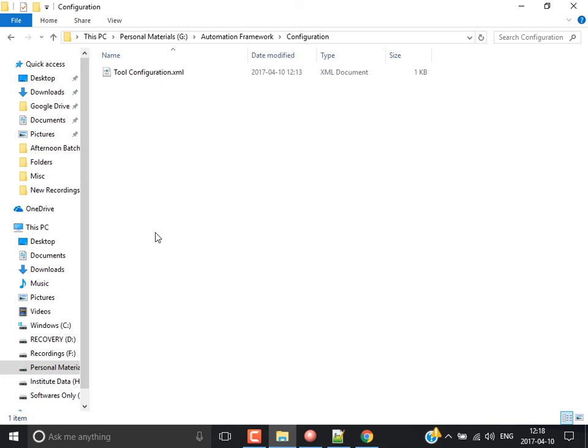Now, the advantage with this is tomorrow if any change is required, like in object identification, or maybe if you want to load additional libraries or repositories to each script, no need to change anything in the tool. The tool is only for the execution. If any configuration settings required or anything needs to be changed, everything that you are controlling from XML.